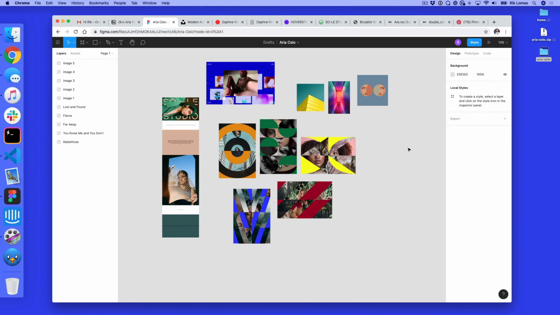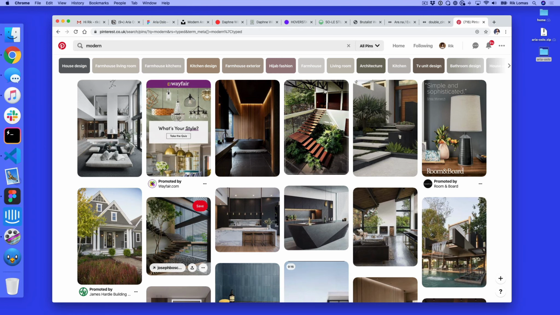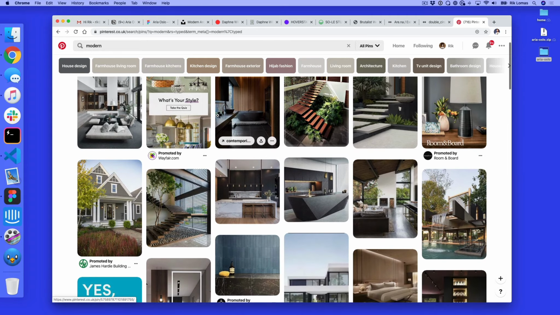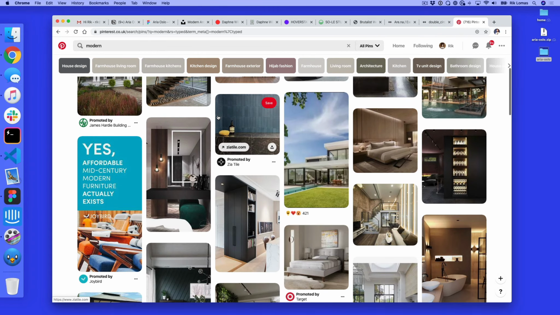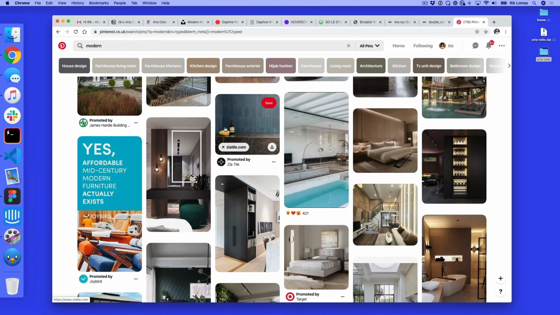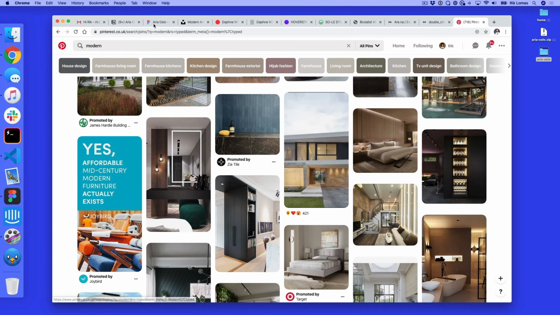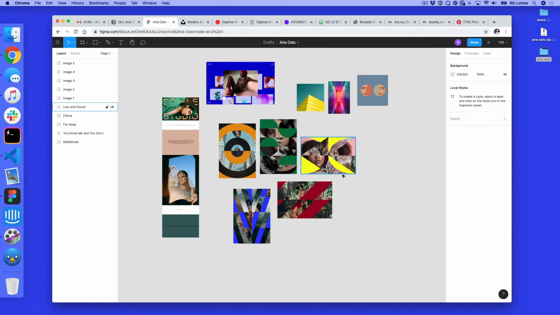Now, of course, there's classic places like Pinterest where you can type in things like modern. It doesn't have to be websites. It doesn't have to be logos. It could be just from architecture. It could be from anywhere that you want this feel to come from. And the idea of what we're trying to do is collect as many of these things together and even group them. So let's say we want to group things together into like bright and maybe kind of muted.